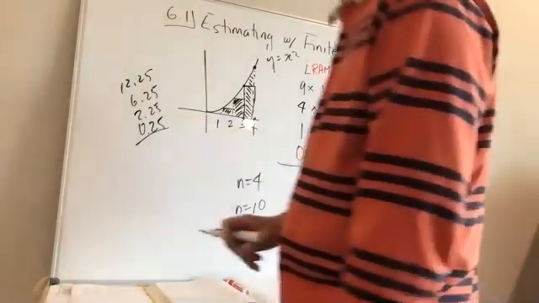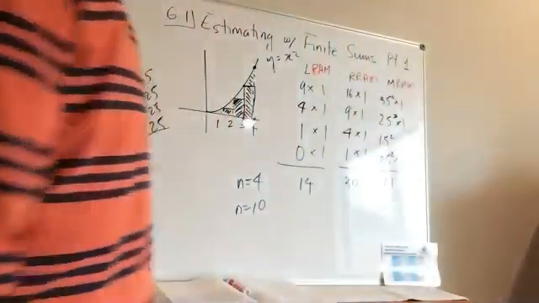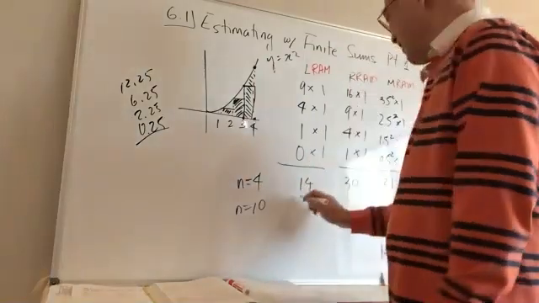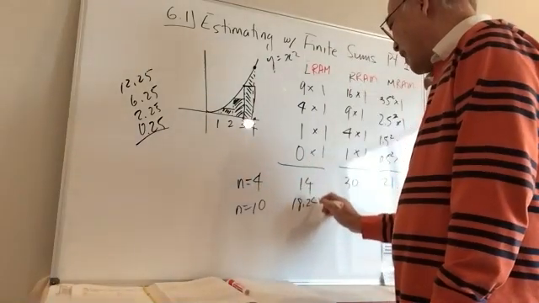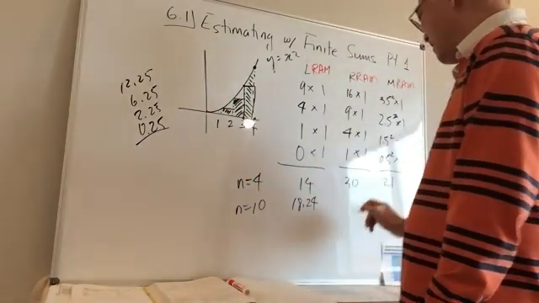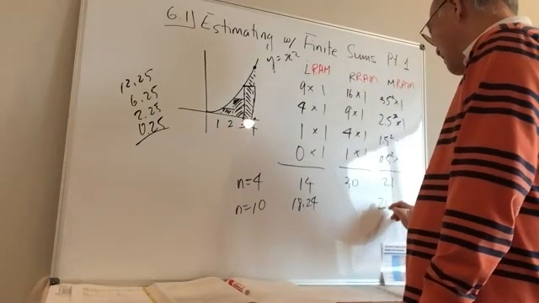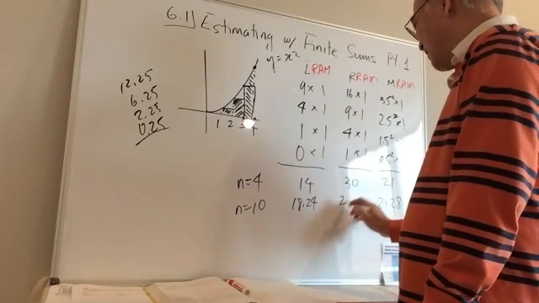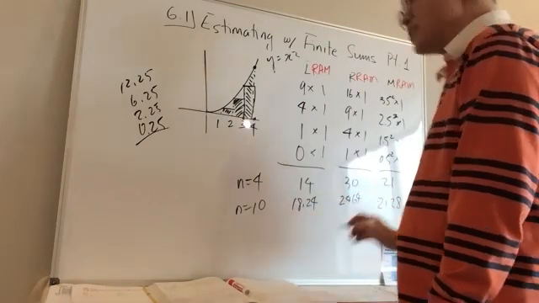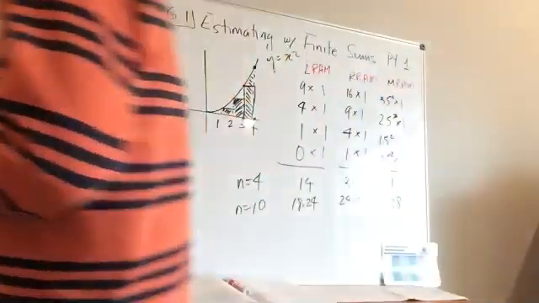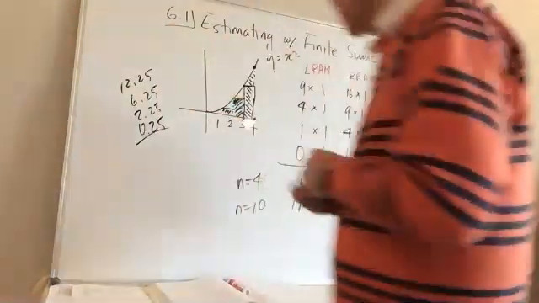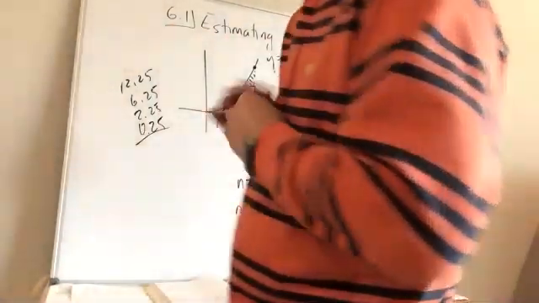Logan, are you getting anything? 18.24. That's the LRAM. Yeah, the mid is 21.28. Uh-huh. The right is 24.64. Everybody else get that? Let me know if you didn't get it. I need to know if you didn't get it. Okay, because you're going to have to do this in your homework.